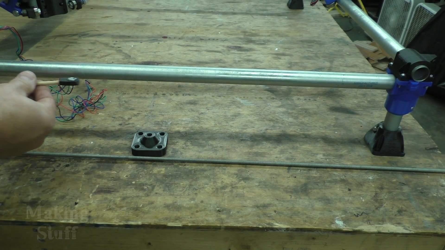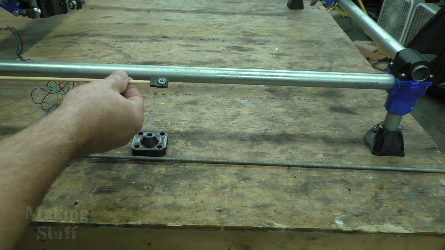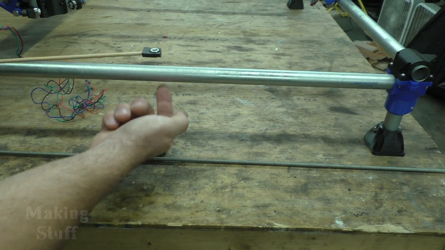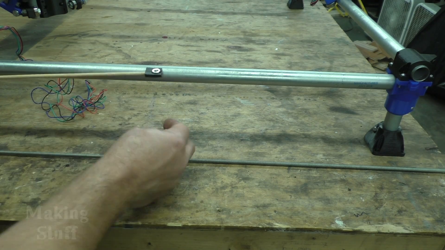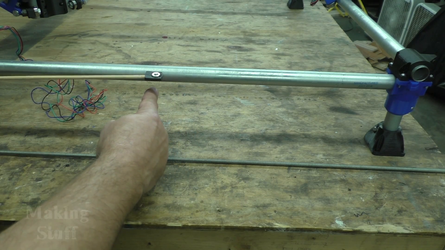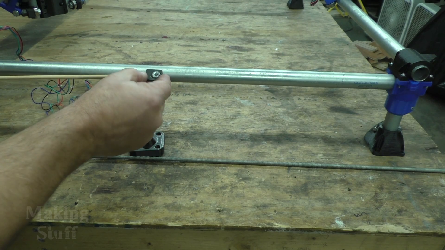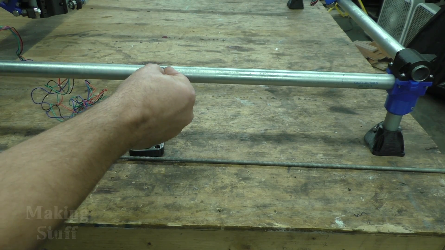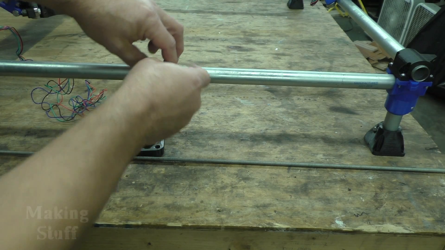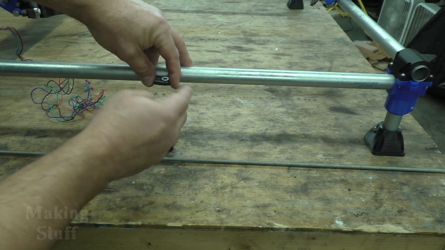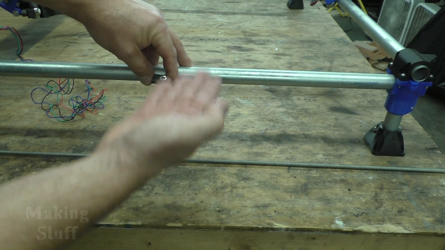Then you run this down the inside of your tube and you drill a hole in your tube, and then when this lines up you put your piece of all thread in here and then it's secured in place, and then you pull your dowel out of the tube. Then you've got this support that keeps the conduit from flexing both directions.